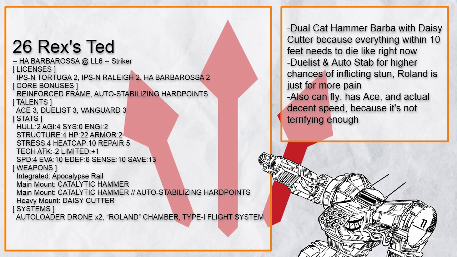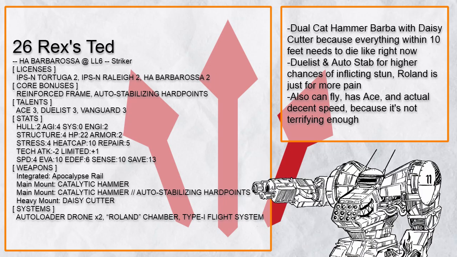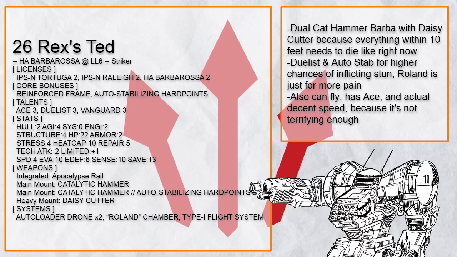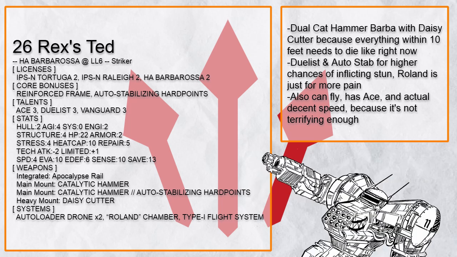This is Rex's TED. What you do is simply fly straight into an enemy formation with Ace, and start punching everything. Duelist and Auto Stab make the Catalytic Hammer even more capable of critting and stunning people, which can massively eat into the enemy's action economy, but honestly that's a bonus. You basically fly in, punch everything, and drag all the attention on you while your allies do whatever they want.